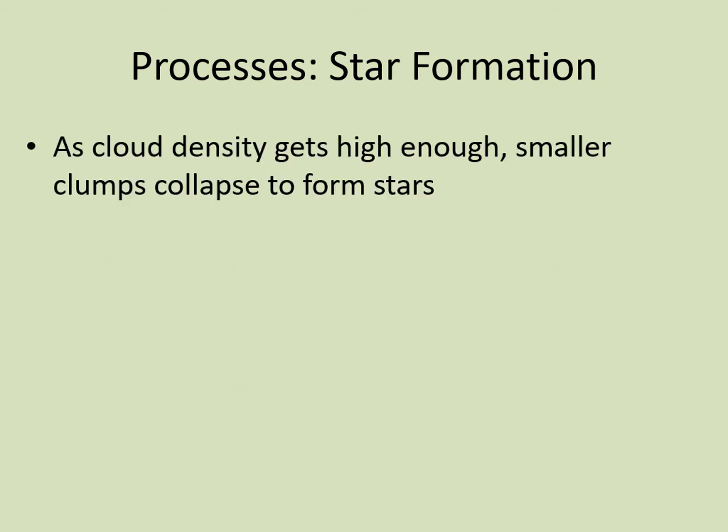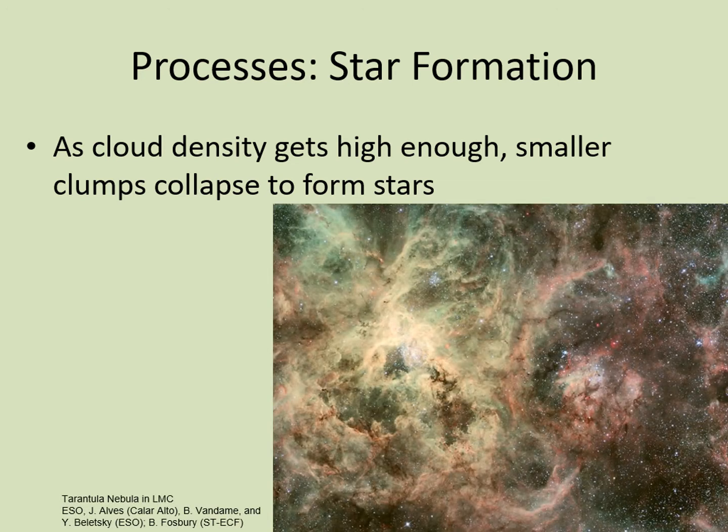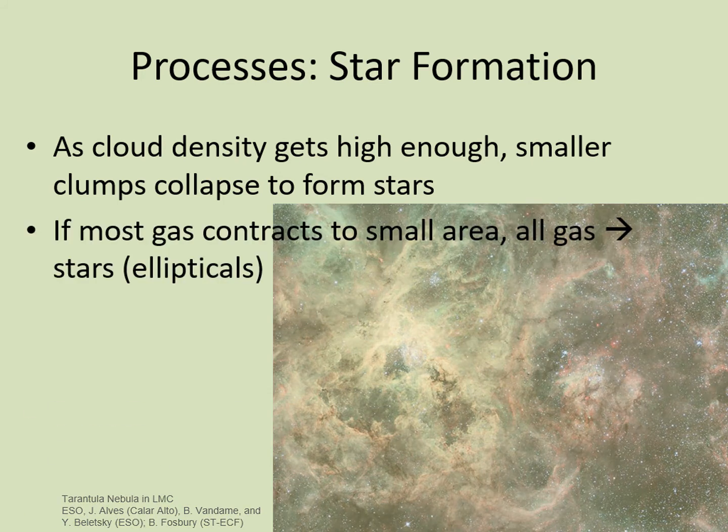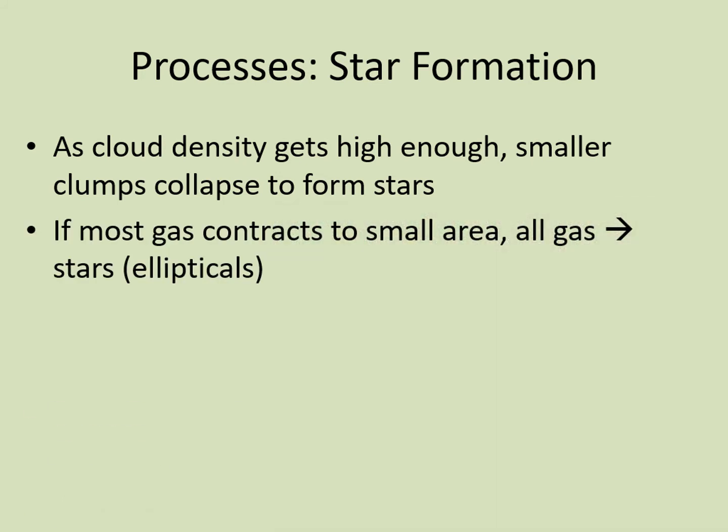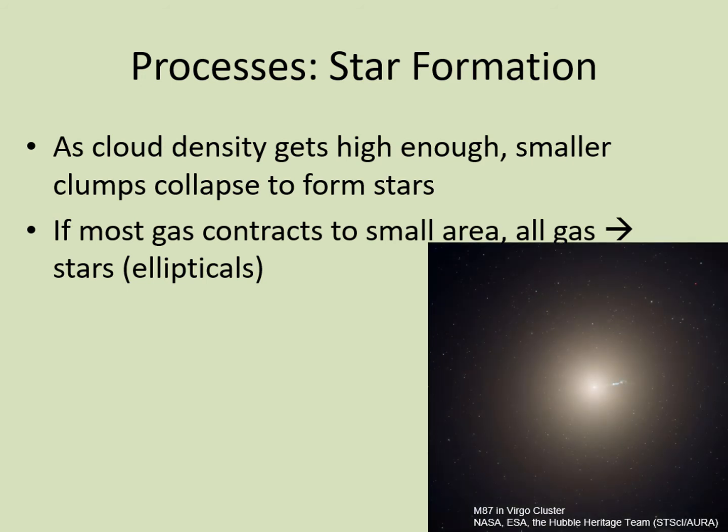As a protogalactic cloud contracts in on itself, its density goes up. Eventually, small clumps within the cloud get dense enough that they collapse to form stars. In galaxies where the gas had very little spin, all of the stars form from gas collapsing towards the center of the larger cloud. This would produce an elliptical-shaped galaxy, with all of the star formation occurring very early, since all of the gas is used up right away. Also, these stars would move in very elongated orbits rather than circles, just like the stars in elliptical galaxies, as well as the bulges and halos of spirals.